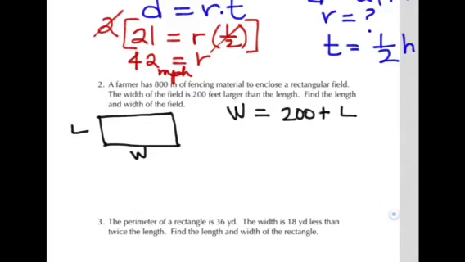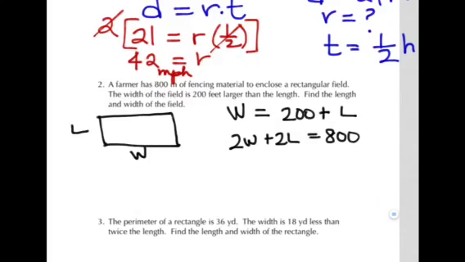So now my next question to you is, what is this 800? There's only two things it could be. It can be perimeter or it can be area. It is not meters squared, so it sure seems to me as if it's perimeter. So that's telling you that 2W plus 2L is 800.